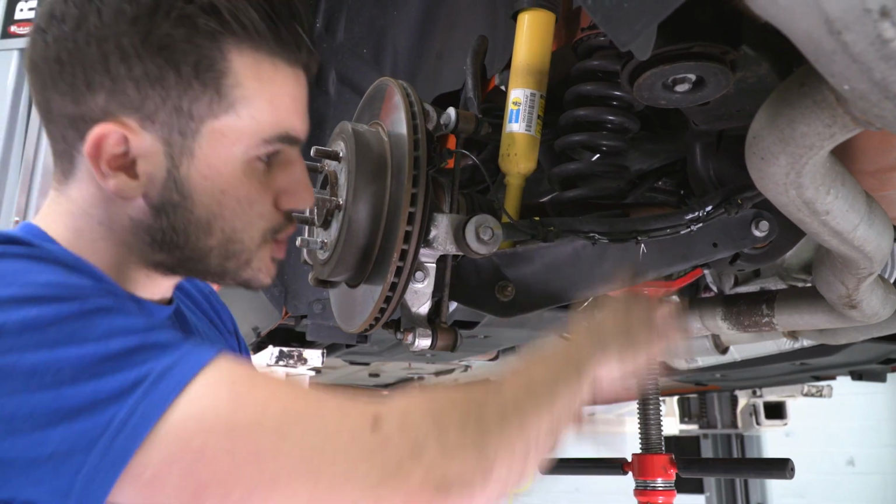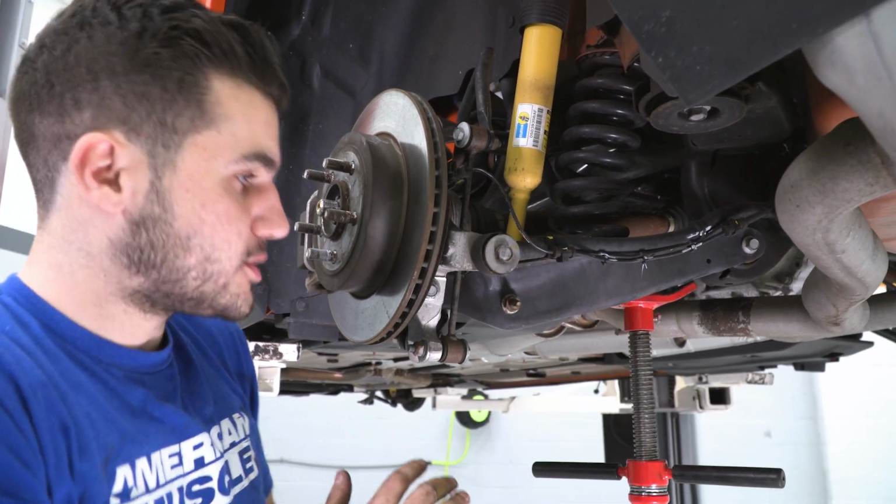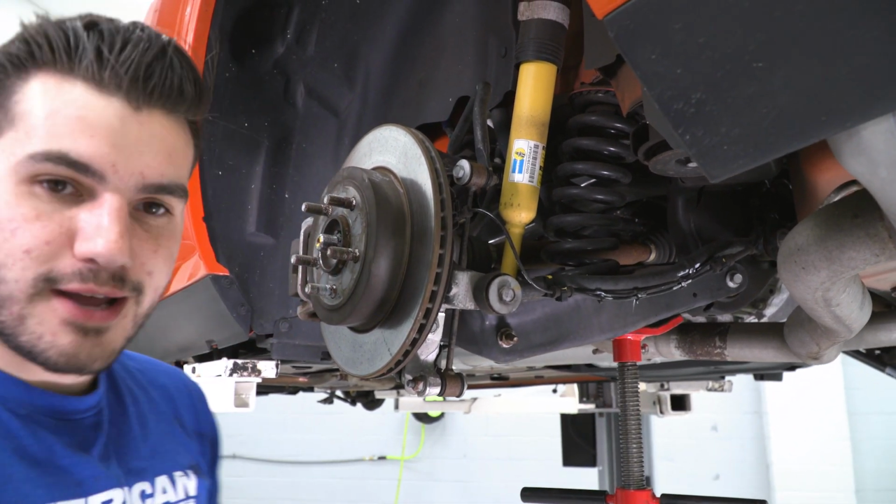We don't want that cradle to shoot down with all of that tension from that spring, so you want to support that weight. So again, if you're on the ground, hydraulic jack. If you're up in the air, a pole jack is a good way to go. Makes it easier to lower it down.